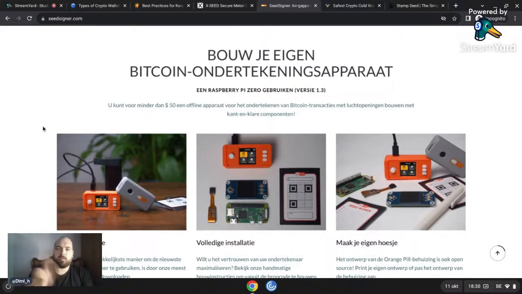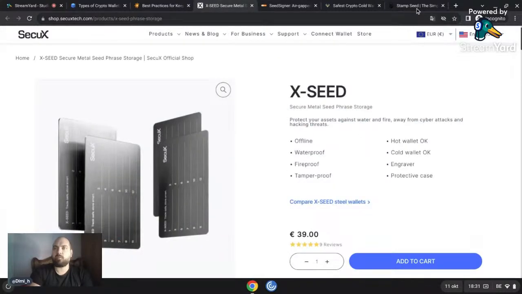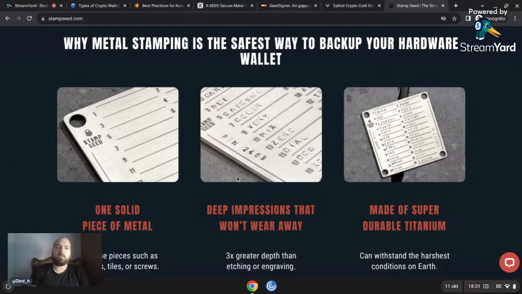And naturally, just as with the seed signer, you get your 12 or 24 word long phrase. You can even create a little QR code which needs to be scanned in order to use. However your seed phrase is being made, if you have air gapped it, you can once again make use of X seed or even the stamp seed on metal to increase your security. Those are small steps to increase your security where it concerns your seed phrase.